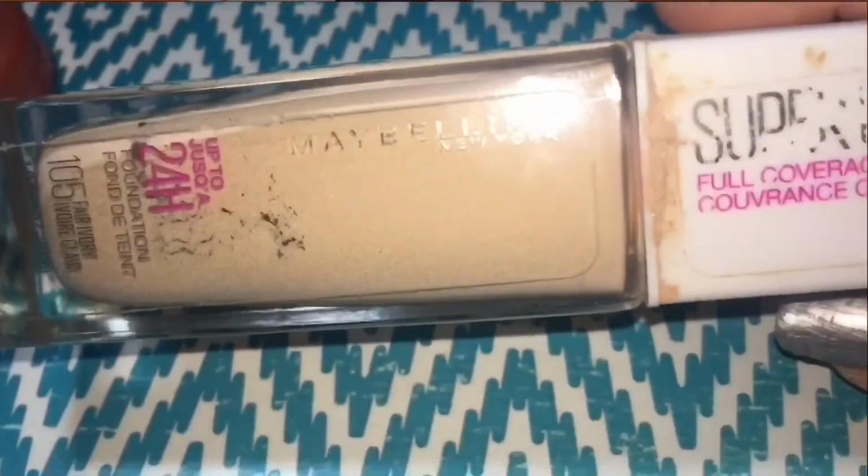Time to cut the crease, and to do that I'm going to be using my Maybelline Superstay foundation. This is my favorite thing to cut my crease with because it's such a thin consistency. It's very easy to control and to manipulate and to work with, so I really like this. This is in the shade 105 Fair Ivory.